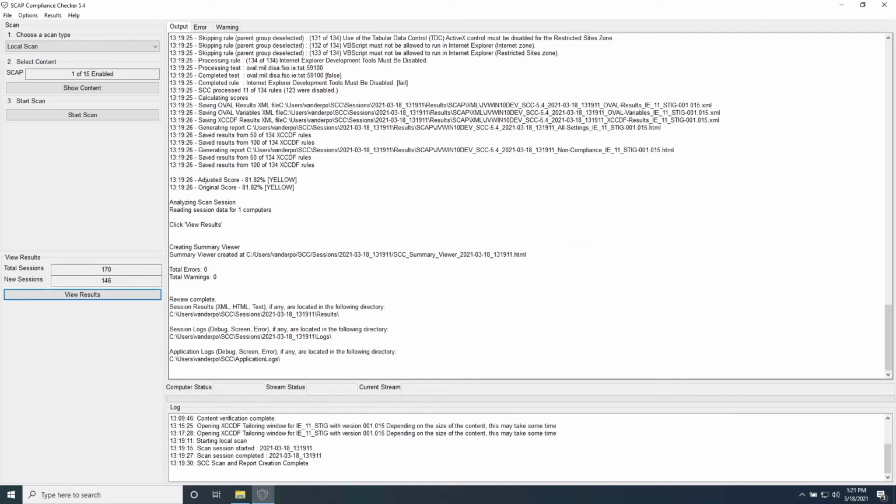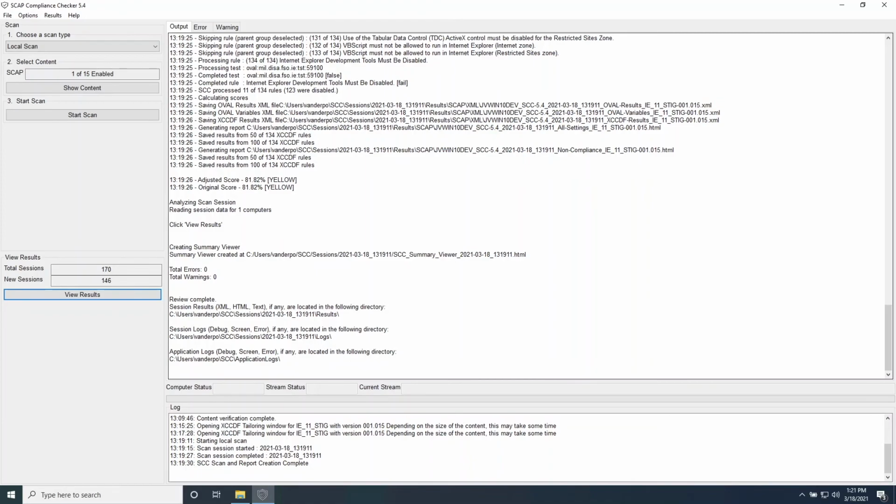And just as a passing note, SCC also has some proprietary legacy methods we refer to as deviations, and there's an SCC unlocker application. These were created way back when SCC was developed at the beginning, and SCAP 1.0 and 1.1 didn't have tailoring. So we've maintained that functionality, and we still have it. SCC 5.4 is going to be the last version to have that feature. So we're not going to demonstrate it because all of the content now created by DISA is 1.2 or later, so tailoring is the way to go.